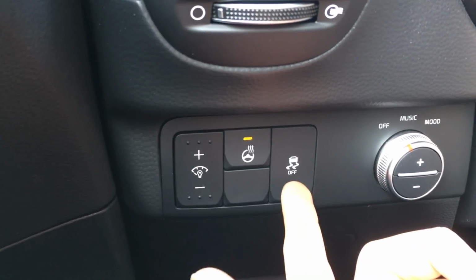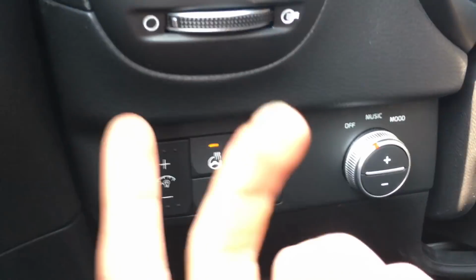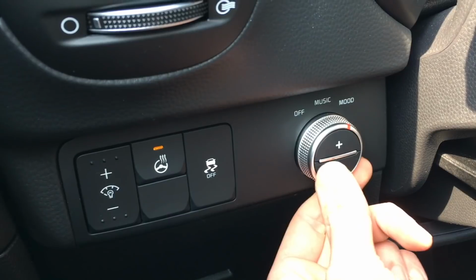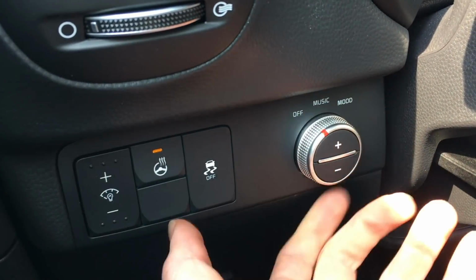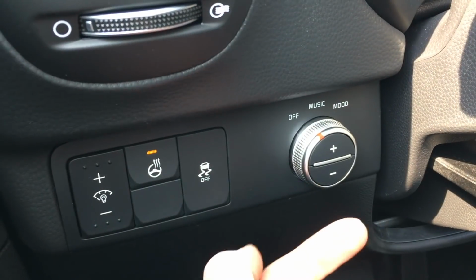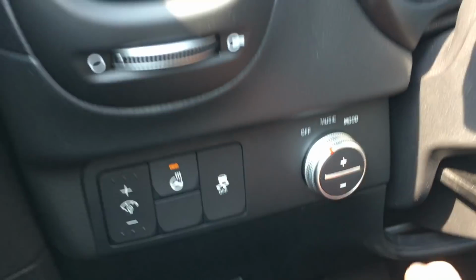Stability control, that's a standard safety feature in the 2018, actually in all the models. And then of course this little knob. The plus minus button gives you control over how bright you want the light to be. Some people just like a little bit of an effect, some people really like to see it. That gives you a little bit of control, and of course just off.